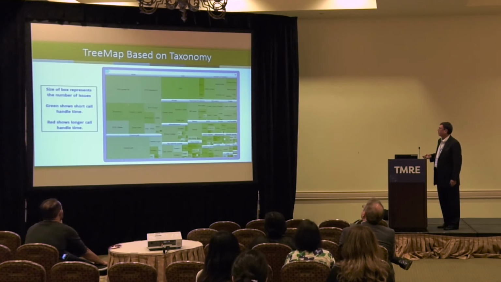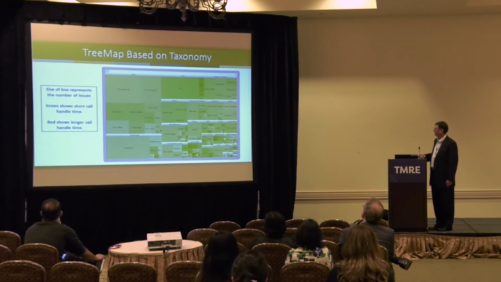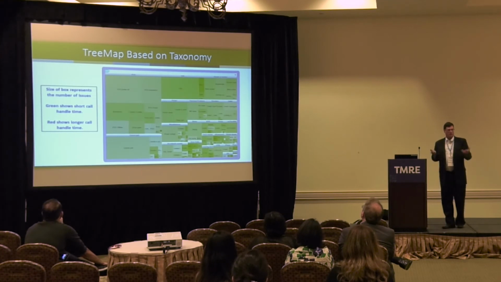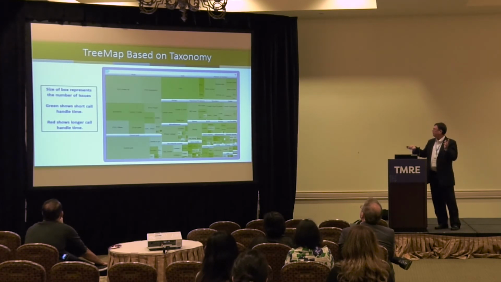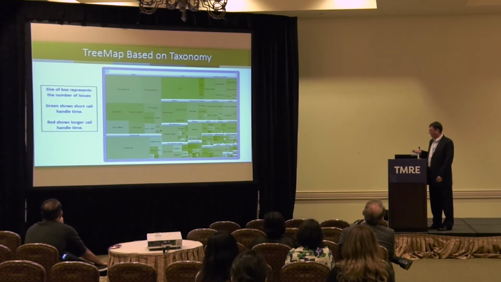And then the darker, so the larger size, so the point of sale thing had powered off for some reason. And then the more red the square, the more time it took to answer that call, to handle the call. So there's a red box right in here and one up in here. But you could click on those and figure out what's going on with those stores very easily. And this is all, again, based on the taxonomy, the broad and specific components of the taxonomy, and then the underlying structured data that was associated with it.